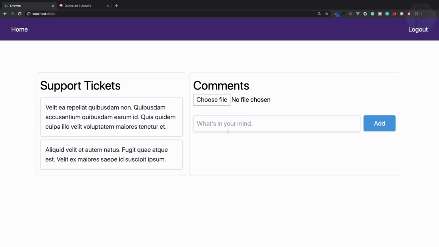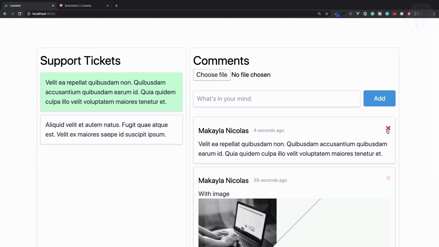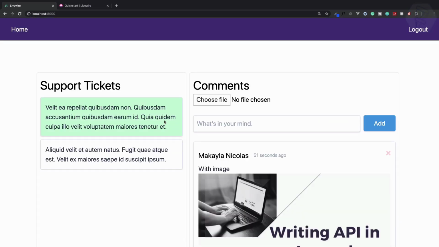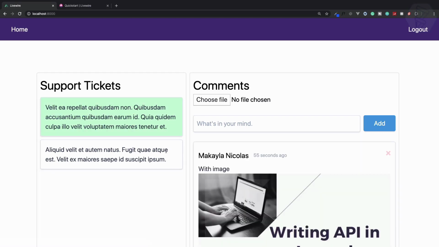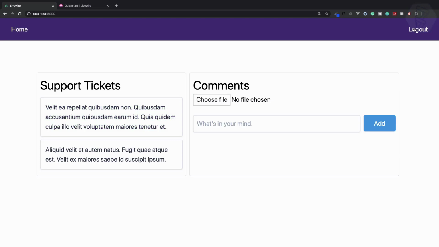That's cool. And this is not enough because we have lots of magic tools inside this Laravel Livewire. So we can simply click on this cut icon to remove it, and it's actually removed from the database. Now you can see if I really refresh the page, it is persisting, and this means it's coming from the database. Everything is there. So you have seen that if I add anything, we also have this notification. This is also from the Laravel Livewire. Everything is super amazing.